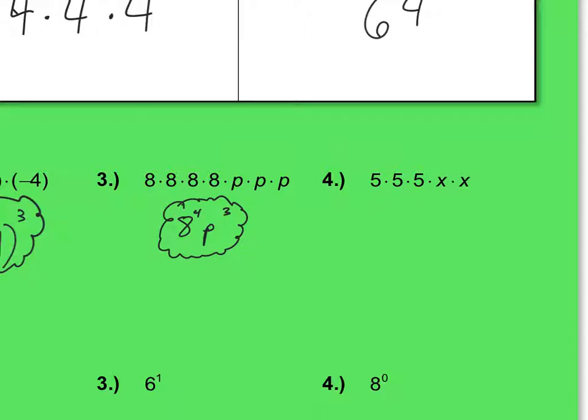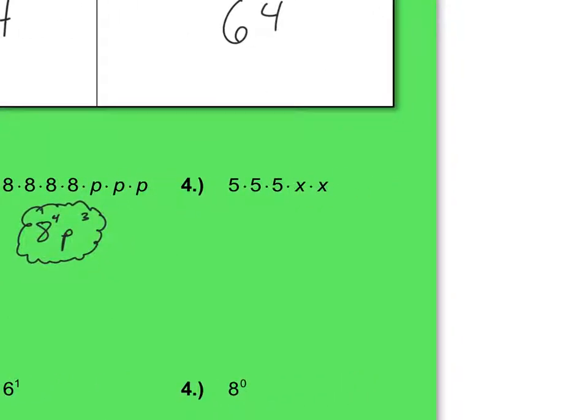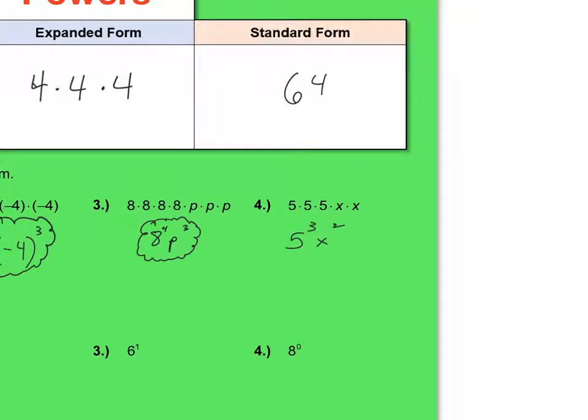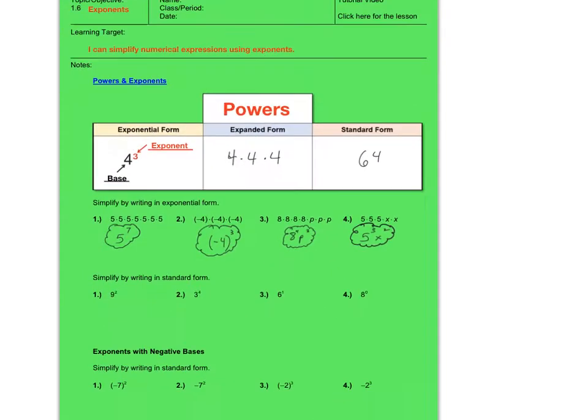And now we have number 4. Same kind of deal. You can't just say there's 5 things. This part right here is 5 to the third power because there's 3 5's. And the second part is x to the second power, so times x to the second power. And you can put a little times symbol in the middle if you want to, but pretty straightforward, writing things with an exponent and a base. You can't combine variables with regular numbers.